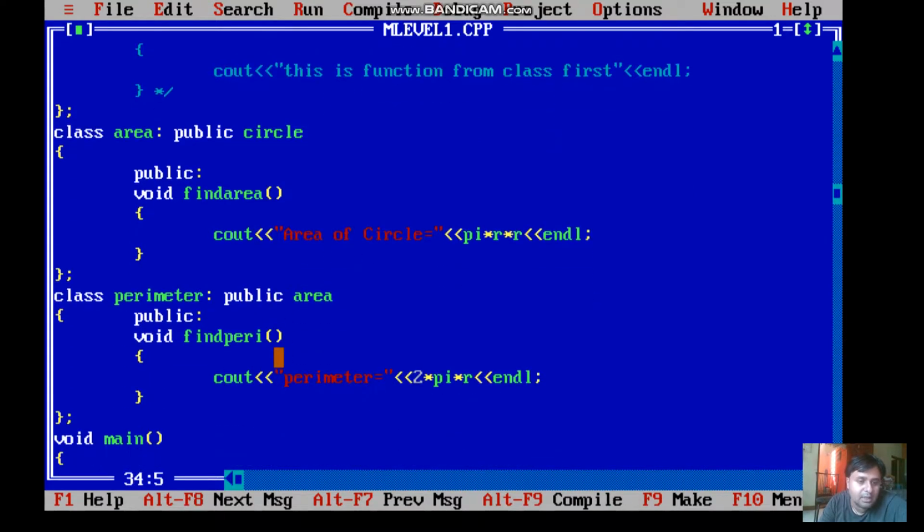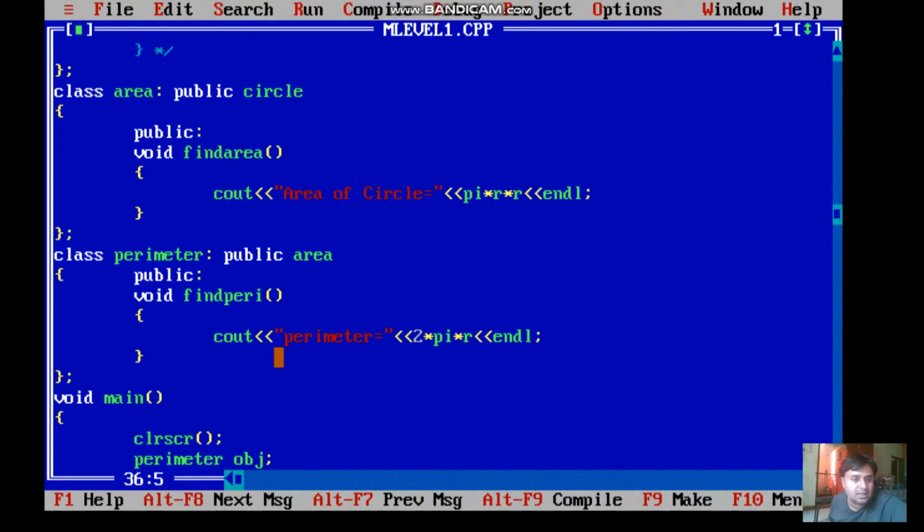So this is our program. Here I have declared double pi globally, and that is 3.14. Then I have created one class circle where I am taking variable r, which will give you radius.